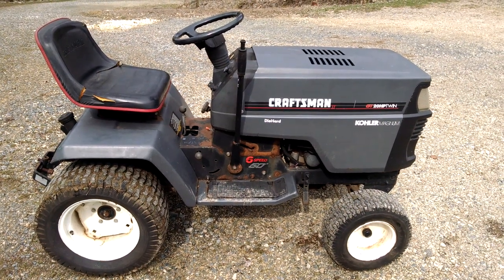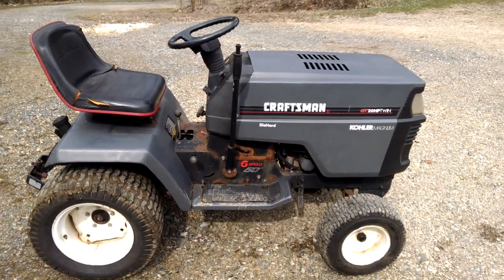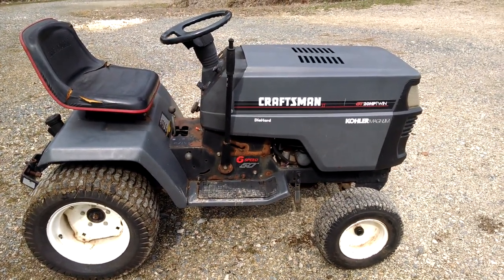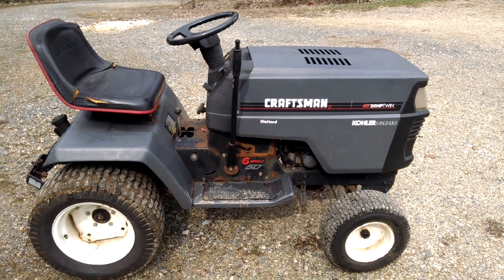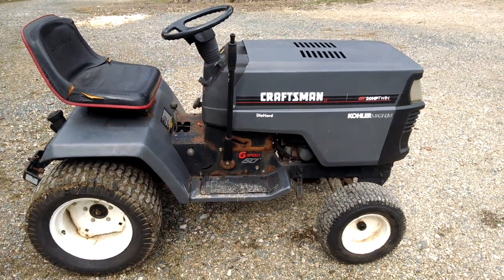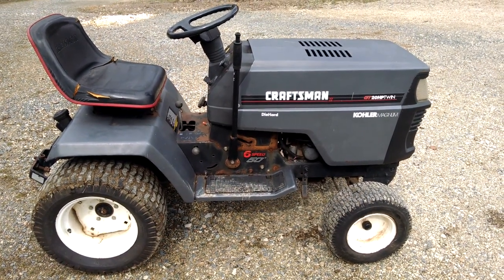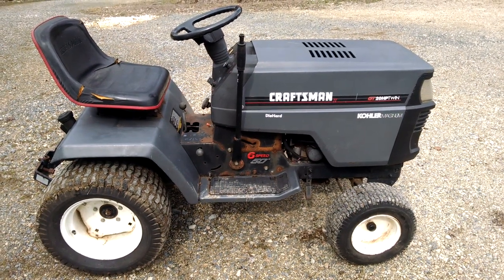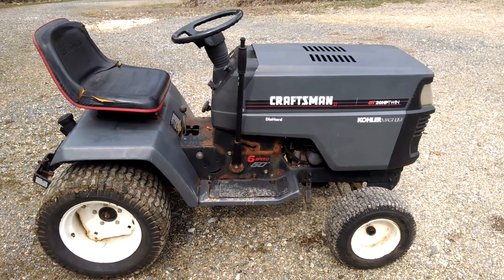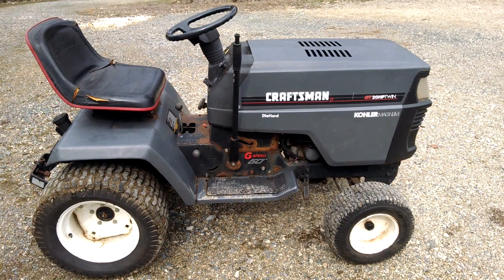As some of you know, I've been looking for a new regular riding mower for the property. I have about six acres that I cut, and I was thinking about maybe upgrading to a used garden tractor as well. I've got my Husqvarna garden tractor that I use for gardening and driveway maintenance, and I figured maybe I'd try to find an older one with a manual transmission for mowing — one that might stand up a little better than the YT 3000 Craftsman that I have.